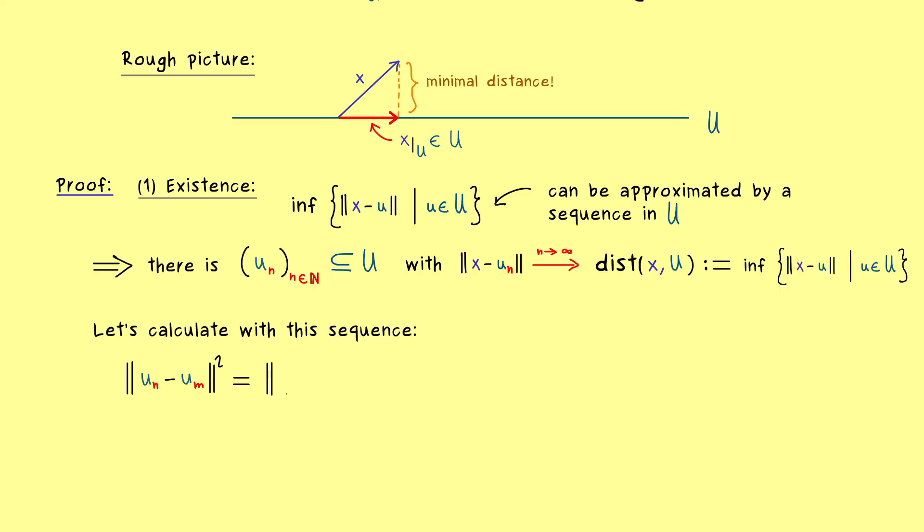So this will be our goal so I would say let's bring x back into the game. This is important because it's the only thing we know about our sequence u_n. And of course it's not a big problem at all, we just subtract x and then we add it again. So we have the difference of two vectors and there we want to apply our parallelogram law. And maybe to make it simple let's call the first one v and the second one w.